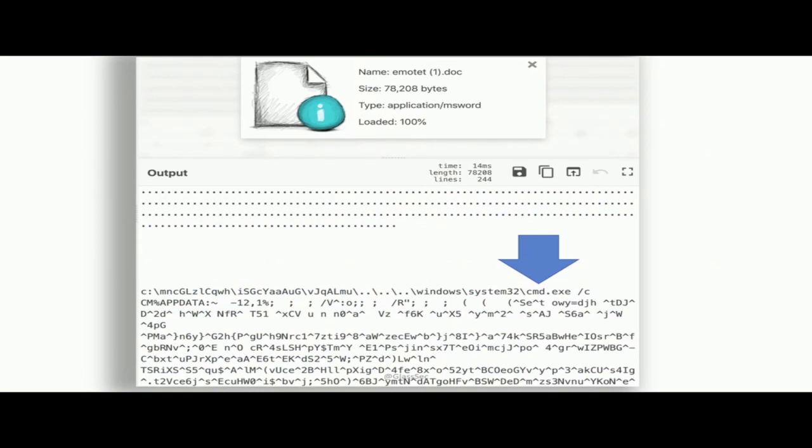All right. So if we upload or drag the emotet.doc into the input field, the output field displays the clear text that it can understand, and then it gives dots for anything that's not ASCII. And if we scroll down a little bit, we see the embedded macro inside of the output field. But it's clearly obfuscated, and we're going to have a hard time getting any sort of threat intelligence out of that until we either run it in a sandbox or manually parse it.